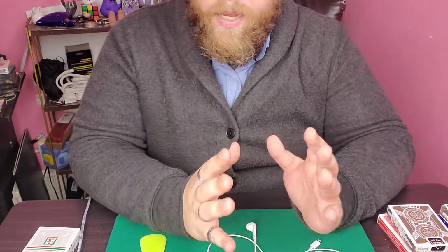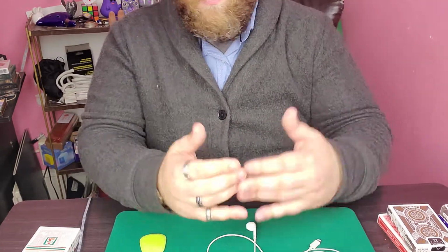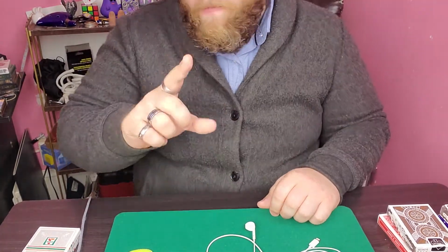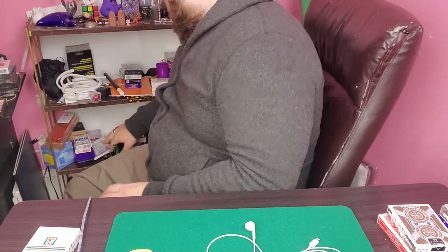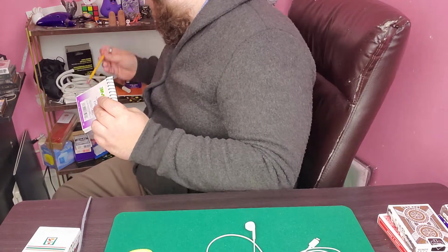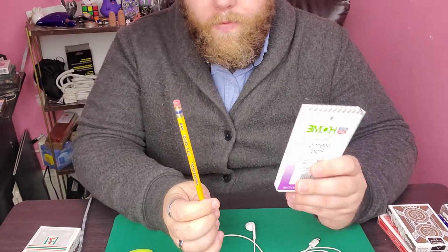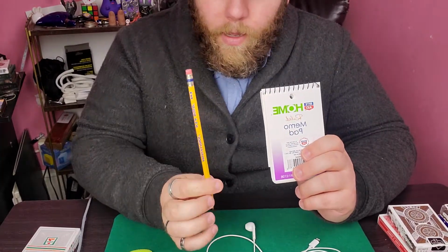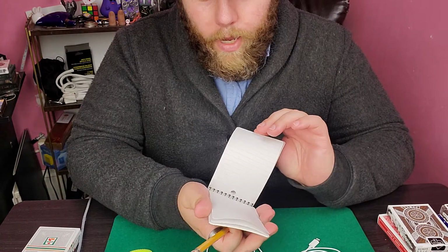The trick is only a very small part of it, and they put a lot of effort. I sometimes put a lot of effort into some of the stuff I do, but especially magicians that have been doing it for over 10 years, all the way up to 50 years, they've put in a lifetime's worth of work to a lot of the stuff that we do, and all they're trying to do is just share that. So let's try to remember that instead of going to the comments section, this is what you should have on you at all times, no matter what you are doing, no matter where you are, no matter who you are, no matter what job you have. This is something that every single person in the entire world can have on their person: a pencil or pen, something to write with, and paper.